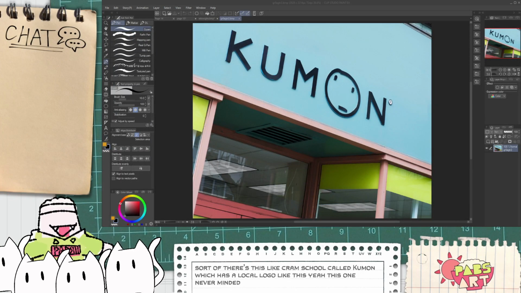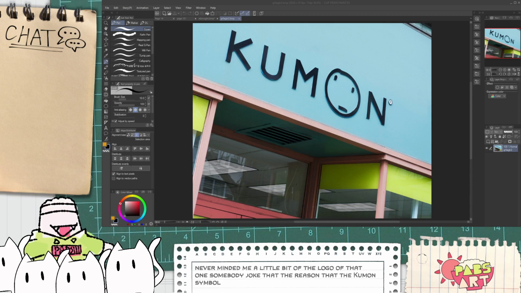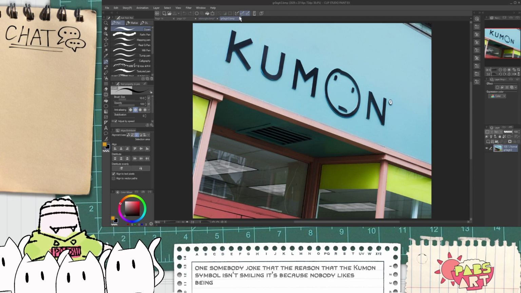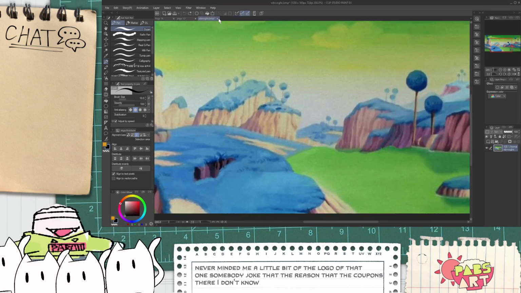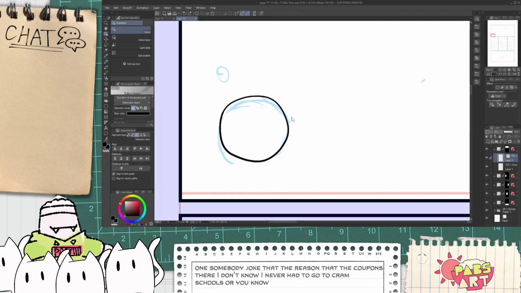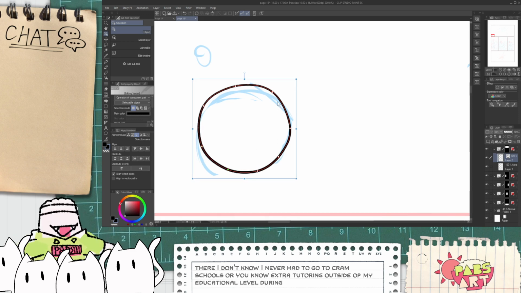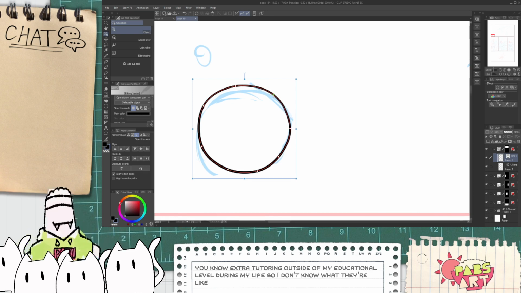It reminded me a little bit of the logo of that one. Somebody joked that the reason the Kumon symbol isn't smiling is because nobody likes being there. I don't know. I never had to go to cram schools or extra tutoring outside of my educational level during my life, so I don't know what they're like, but I've heard they're kind of hellish.